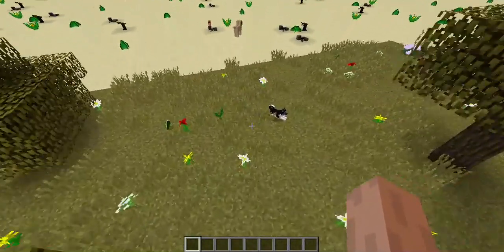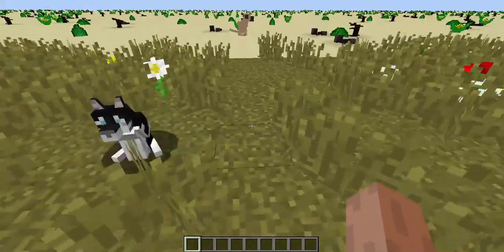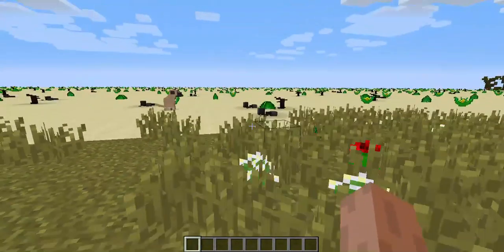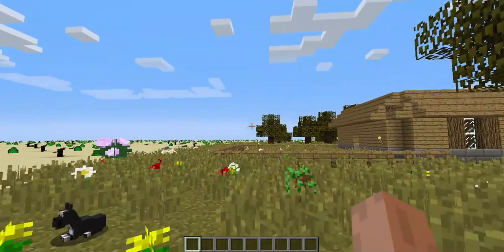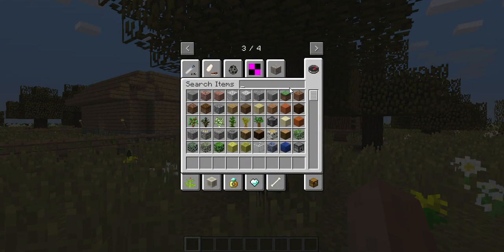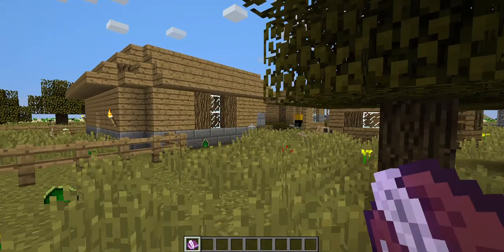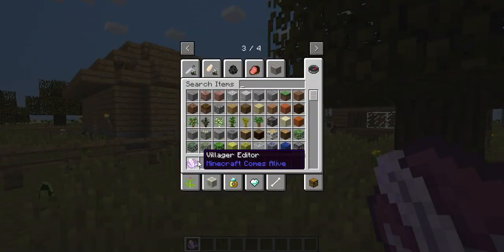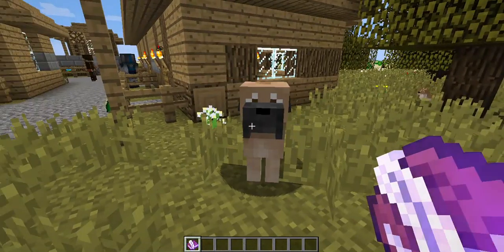Oh, guys, I do have the dogs mod, whatever it's called. It has more dogs. And I got, I think it's a husky. I don't know what that is. Alright, whatever. Alright, here's the villager editor. Oh, you're a big dog. You're a big dog. Anyway.